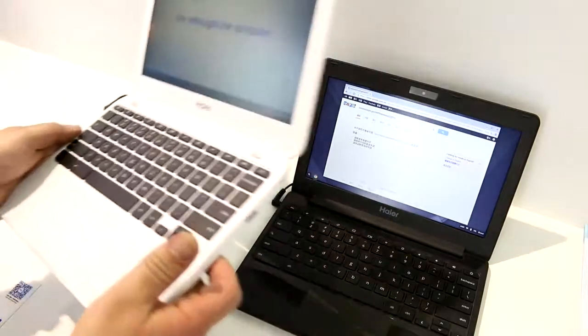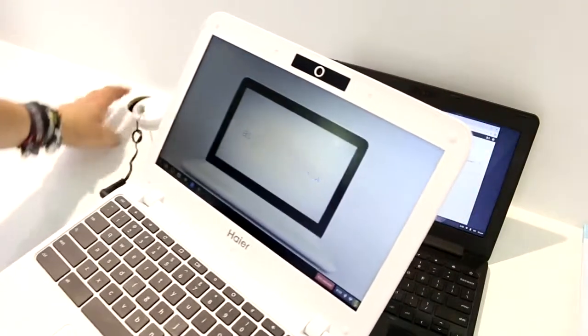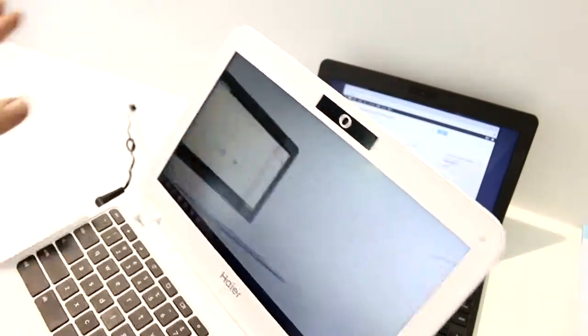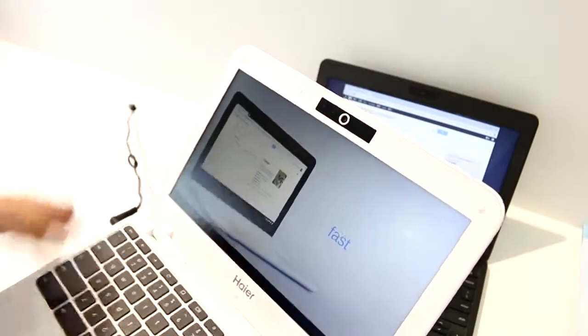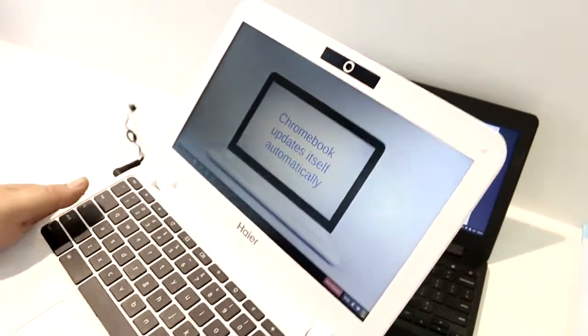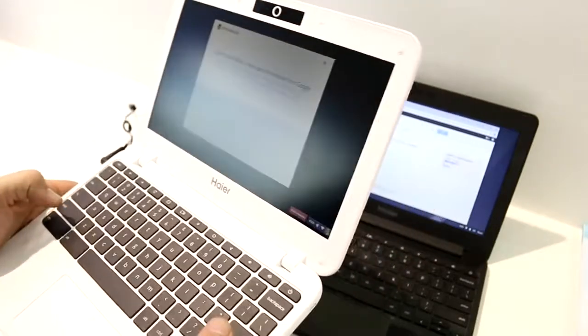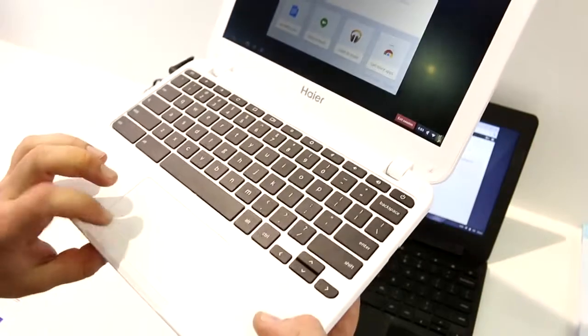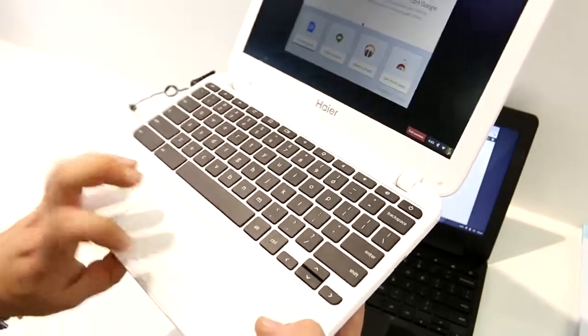And now on to the education model, and the education model is a bit more interesting at this device. Features pretty much the same stuff. You've got the ARM chip in there, 2 gigs and 16 gigs. Keyboard seems a tiny bit different. The spacing on the keys seems to be a bit bigger. And trackpad is also decent actually.